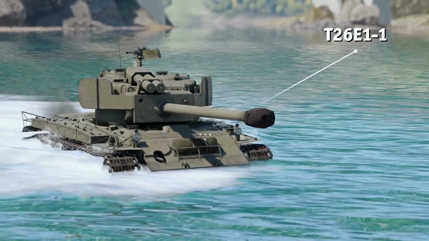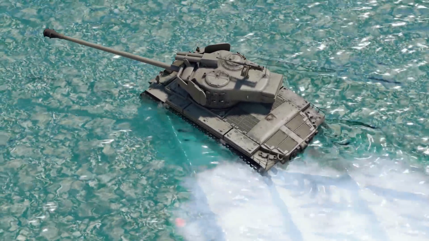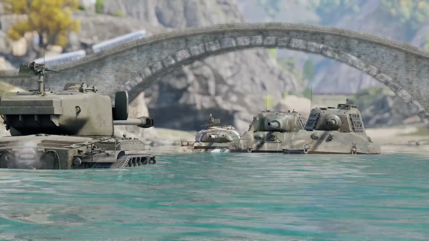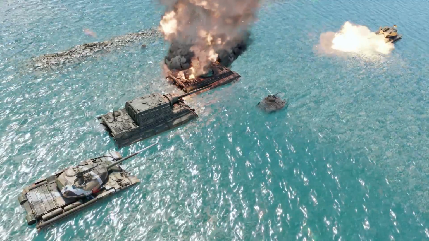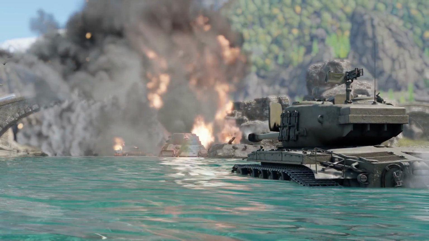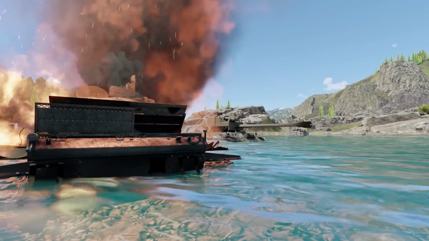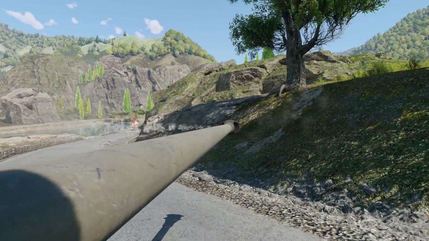The T-26E1 Super Pershing is an up-armored and up-gunned version of the production M26. The new gun easily pierces the turret front of the Tiger II, the lower glacis of the Jagdtiger, and the mantlet of the Soviet T-54. But that doesn't mean that the tank isn't without flaws. The gun is very powerful indeed, but it takes ages to reload.